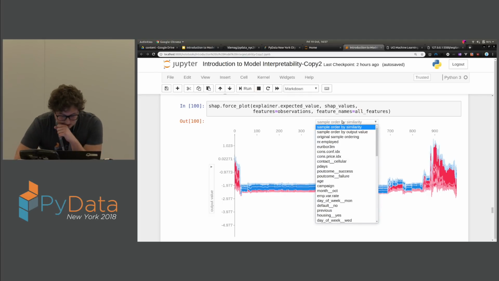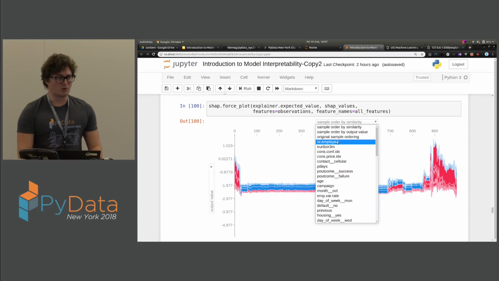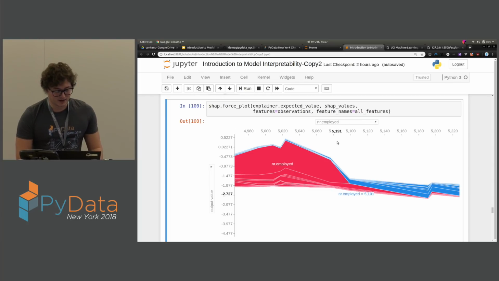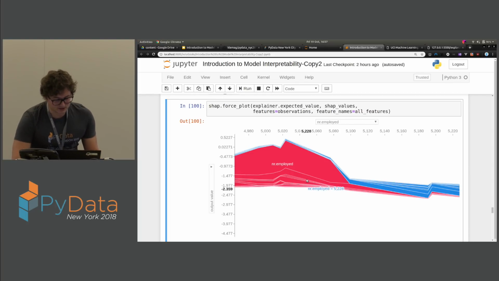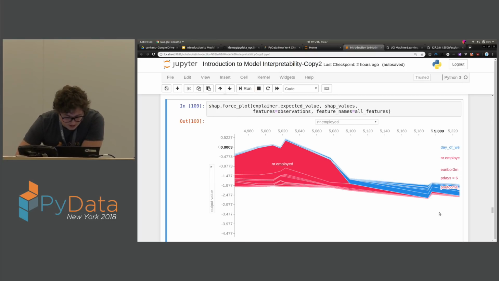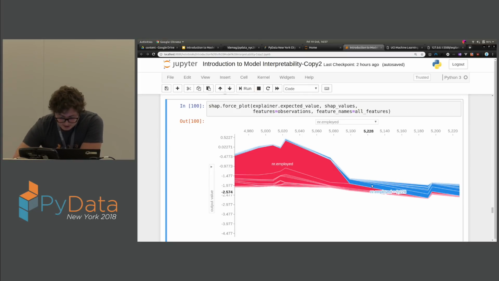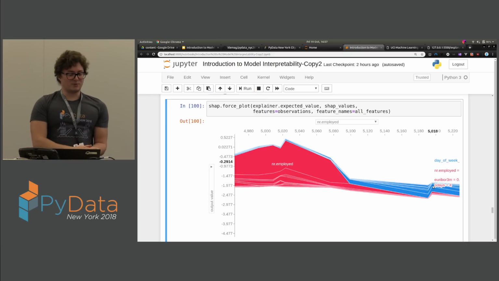A nice thing that you can do as well is look at a feature in particular. So if I want to see how the number of employees influences my decisions for all the samples I've provided, I see it here, and that's, I think, really nice, right? So for the number of employees from like 4,900 up to 5,000, I see that in fact it affected the decision towards the class 1, so it pushed it to 1, and then it started to influence it on the other side when it became bigger.